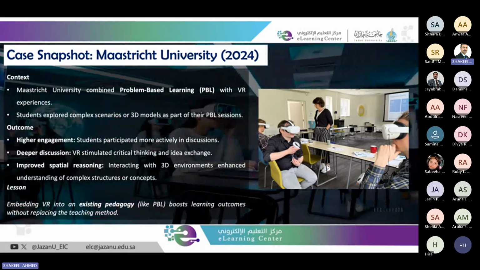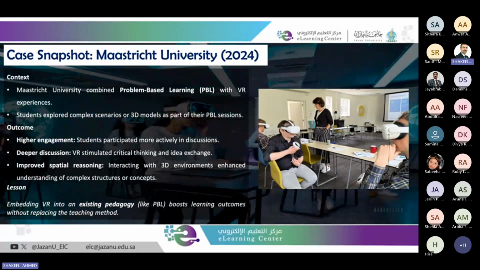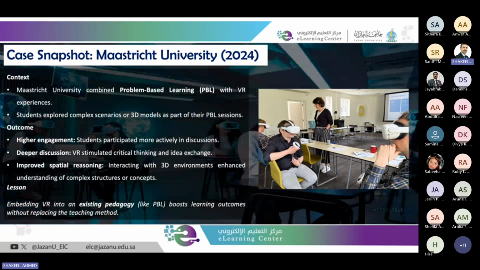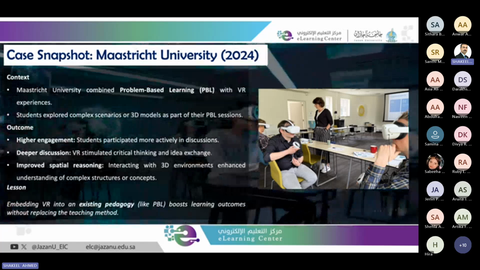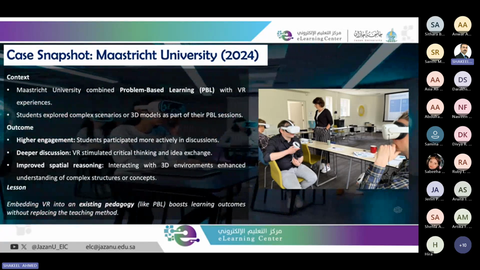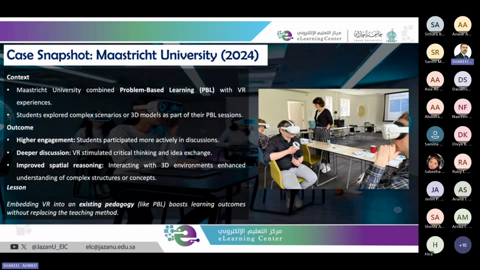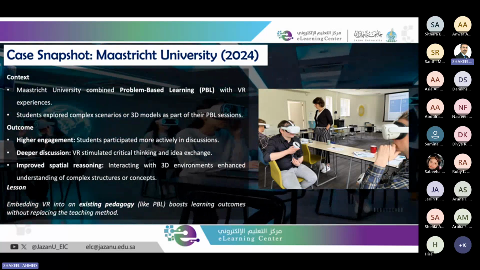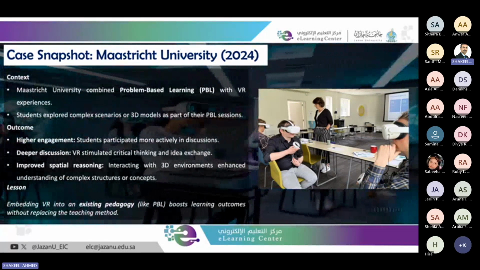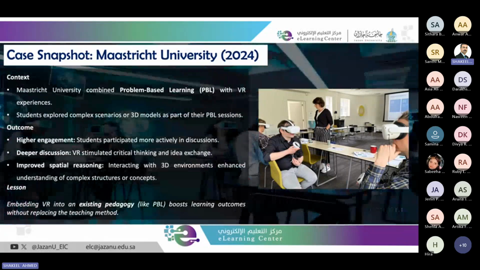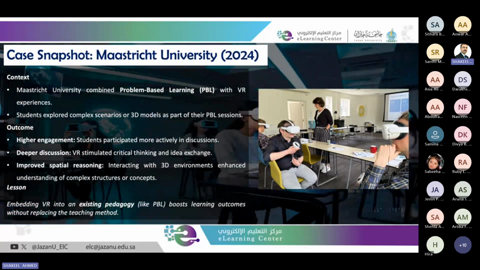The case study is basically discussing that you don't need to replace the complete environment or the study inside the classroom. You can move on with the way you are teaching. You just need to add some kind of devices which can help you interact with the students, because by adding these types of devices, VR, AR, or different types of augmented reality or mixed reality based devices, into your sessions, your lectures, and the classroom during the delivery of courses, it can make things more engaging and more interactive for the students.